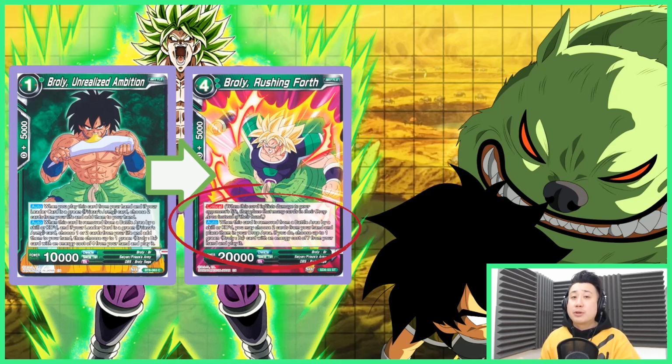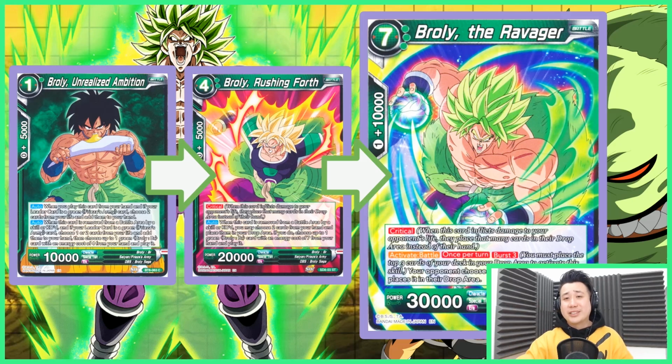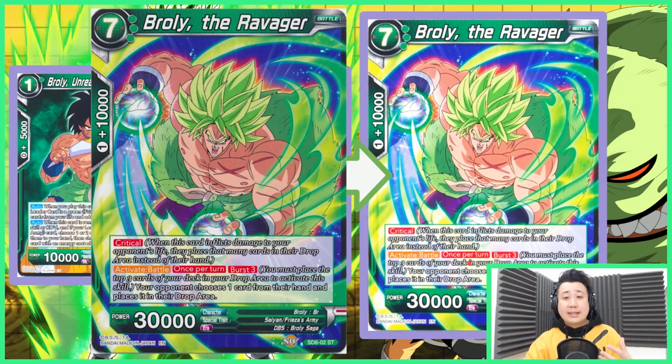And then you get to choose 1 green Broly card with a cost of 7, and then you get to play it. And we're gonna play with this guy, starter deck Broly. So he is crit, and he's a 7 drop, activate battle. Once per turn, you get to burst 3, which is you take the 3 cards from your deck and put them into your drop area, so you kind of mill yourself.